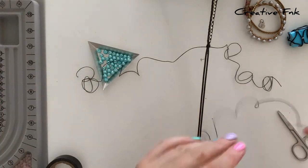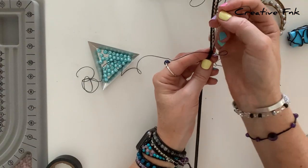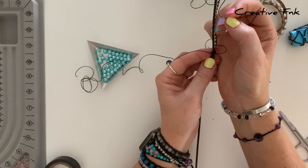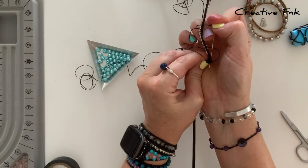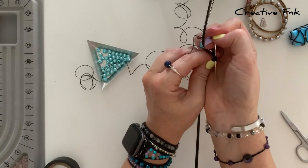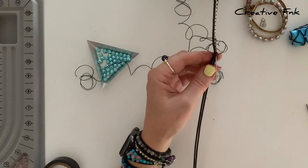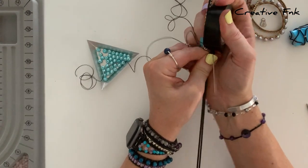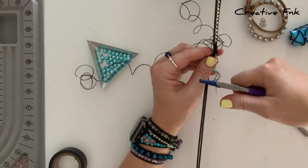And you've got this little section up here of the square knots that you just did, and that's a nice tight knot there. So I'm just going to poke my needle down underneath the knots there. They can be a bit tight, but that's actually a good thing. So just work with your needle until you can poke it down underneath those little square knots there. I'm using a few other things just to help me push it through. But that's going to be a really nice secure connection if it's that tight.